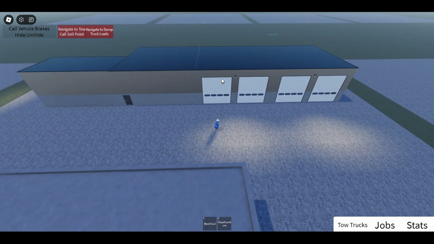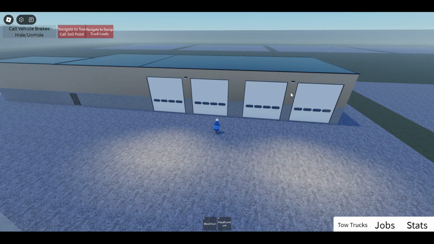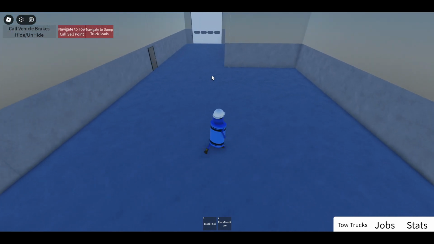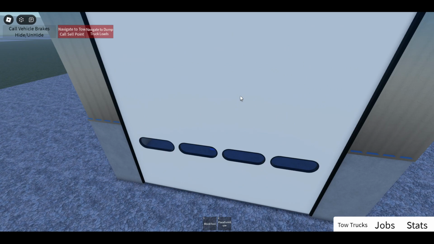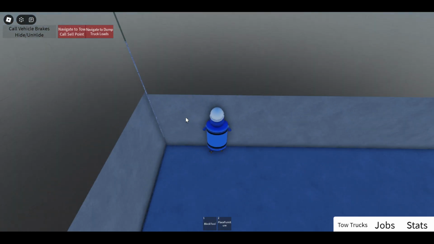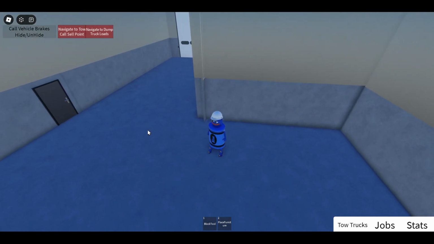Just a really good example here. We've made a 4 bay down here, and then we have just random space here. Then we have another bay over here, and again, this is what I was talking about. Here are our imperfections. We have a gap over here. So you get the idea.